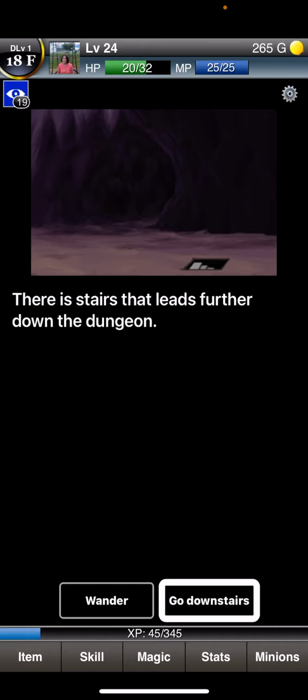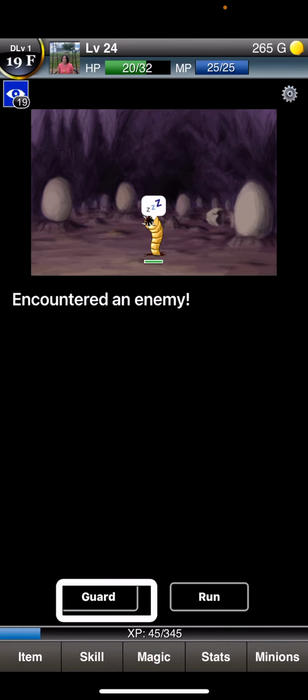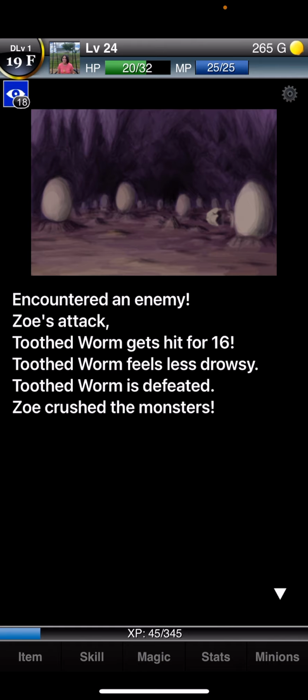Now, let's go to floor 19 and see what awaits us there. Go downstairs. Awesome music. Encountered an enemy. Floor 19, wander button. Run button. Guard. Sleeping toothworm 100%. Zoe's attack. Toothworm gets hit for 16. Toothworm is defeated.